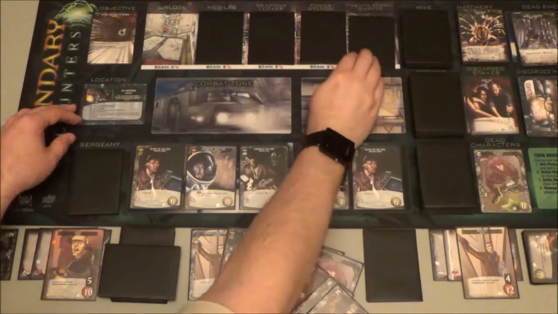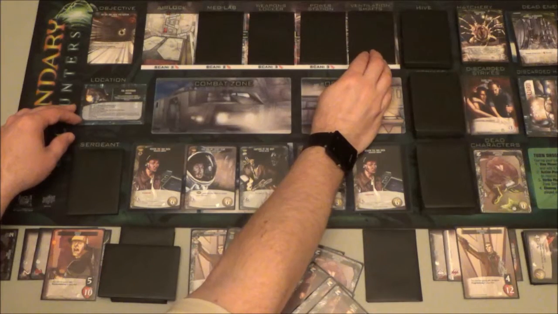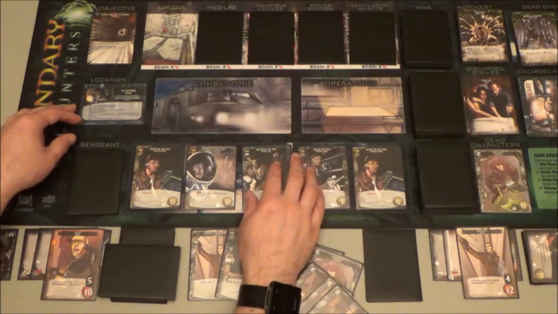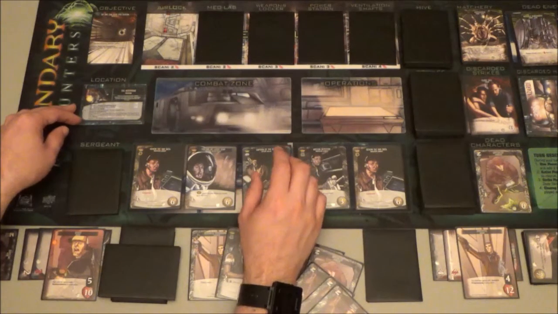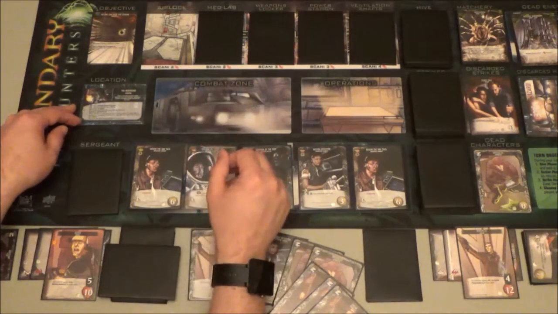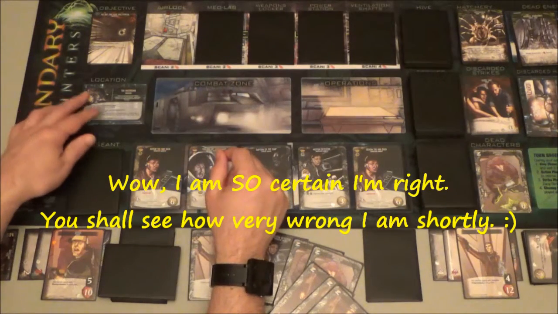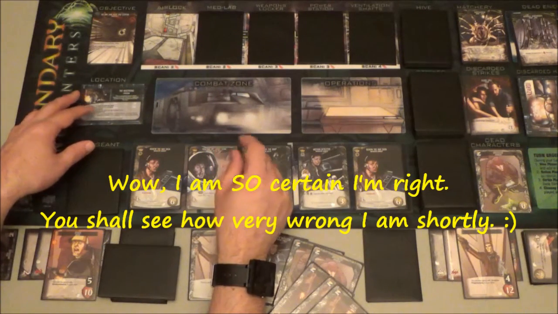And now we have 2 in the complex. Not a particularly terrible hazard, but if we'd had a full complex, it could have been bad. We would have revealed several cards into the combat zone. And since I know what that one is, it would have been really bad because hazards can chain.